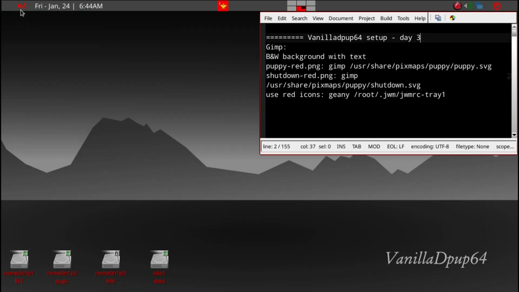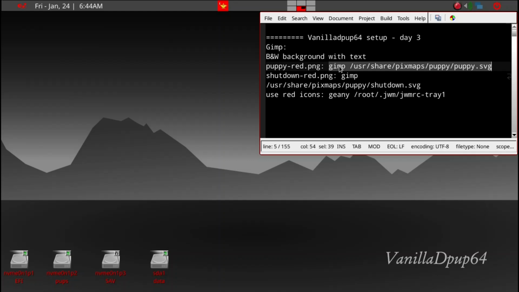Now, before, the icons were actually absent, but now we're going to bring them back in different colors. To do that, we're going to use Gimp again. There is a puppy icon that I think is black, so we're going to change that.